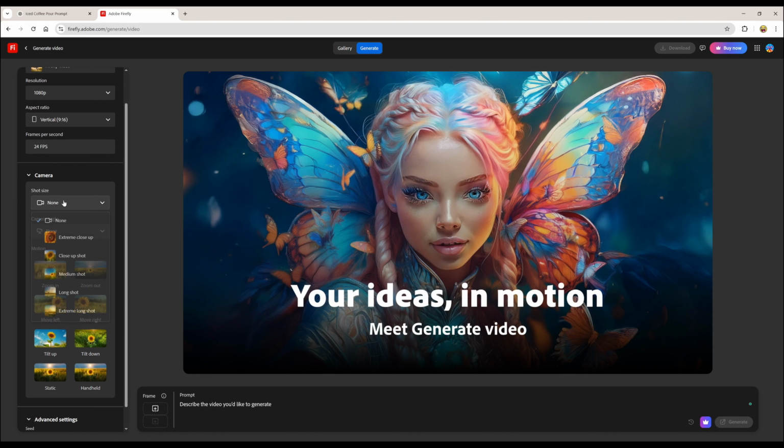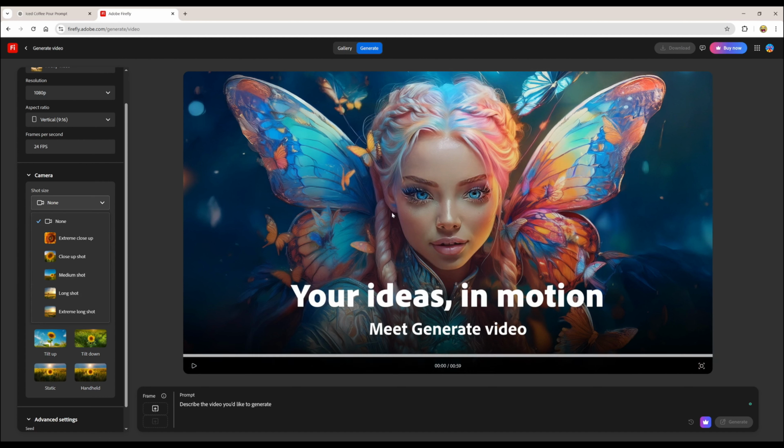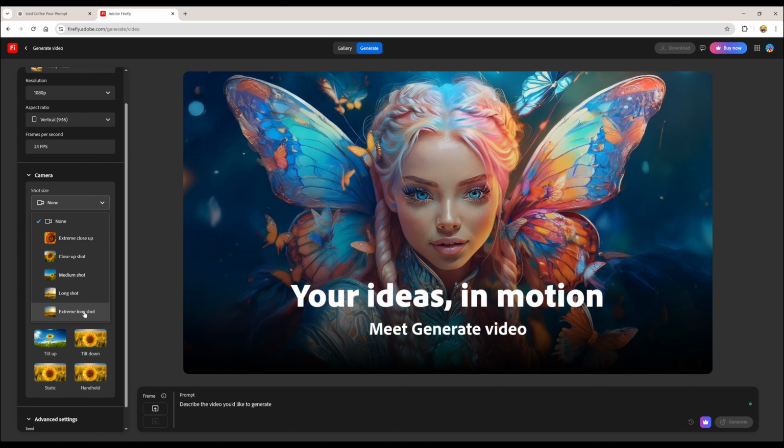Related to the shot size, you can see there are many options: extreme close-up, which means very close up; close-up, which is less close than extreme close-up; medium shot, when you can see the face; long shot, full body; and extreme long shot, which is just a very wide angle shot. Then this is the exact angle: you can see eye level shot, high angle shot, low, top, and aerial shot.